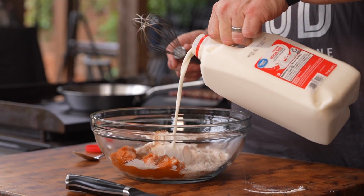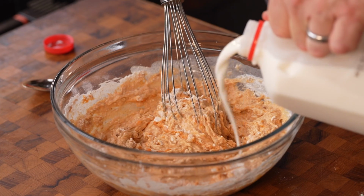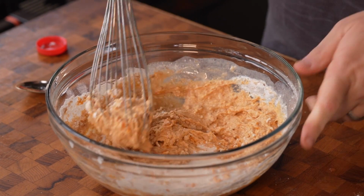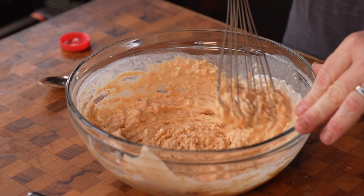Now, to this mix, I will add about a cup of milk. I'm gonna mix this up. I basically follow the back of the bag for water, but I like to make it a little thicker. Whenever I mix it thicker, they like to rise a little bit better.